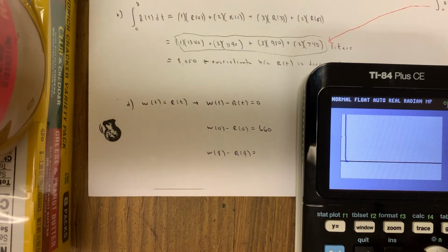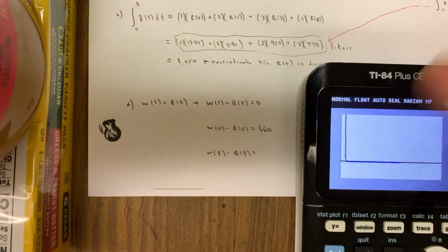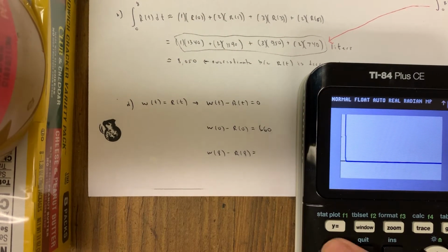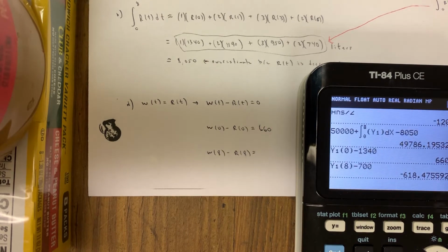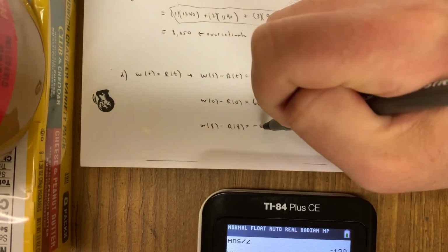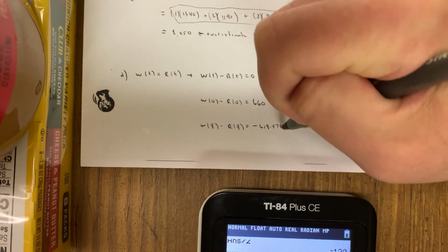Okay, and I get, oops, I don't want to graph it. Well, now we have to sit here and wait for this. These are the things, try not to make this mistake on the AP, especially with these newer calculators. It takes so much longer for them to go through this. Sorry about that. Let's just hit enter, and I get negative 618. You could say 0.476, whatever.